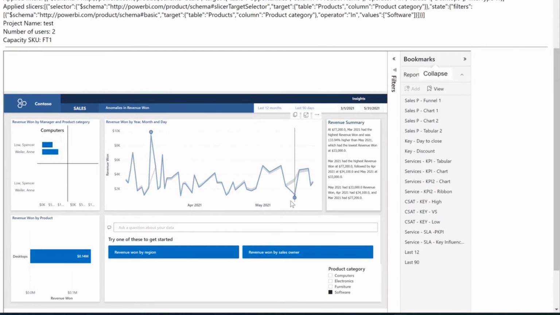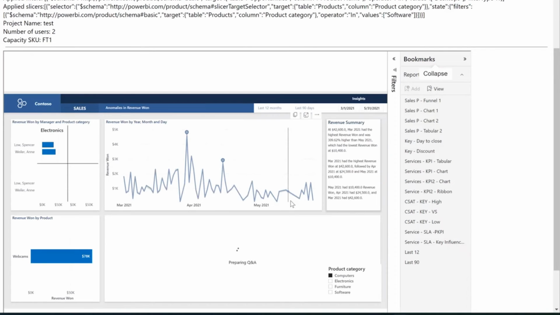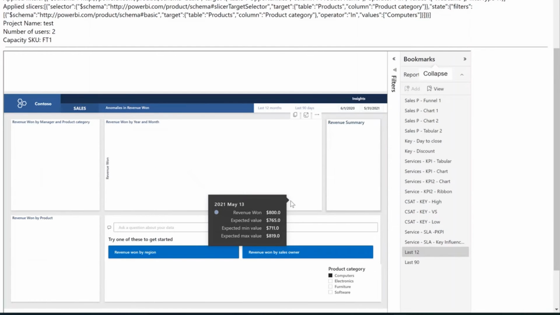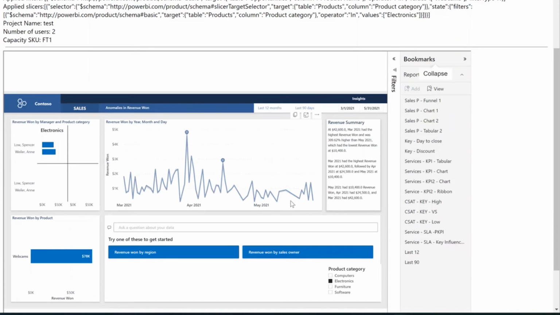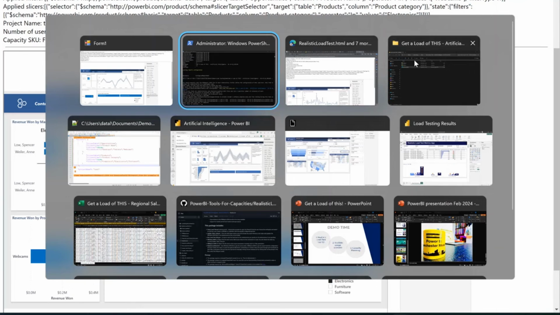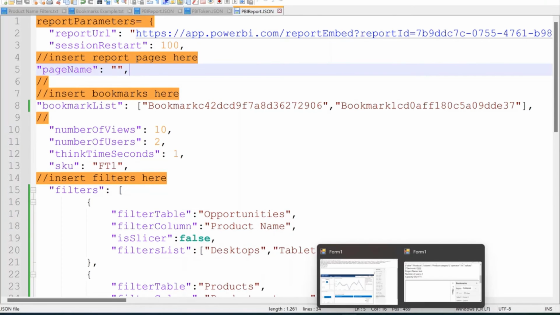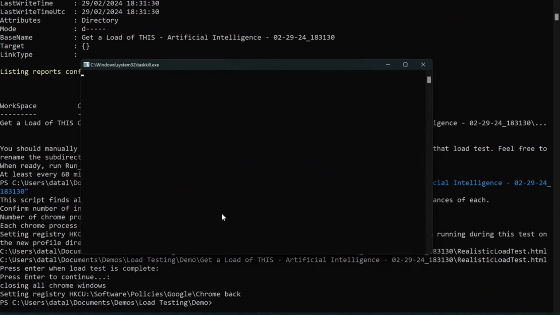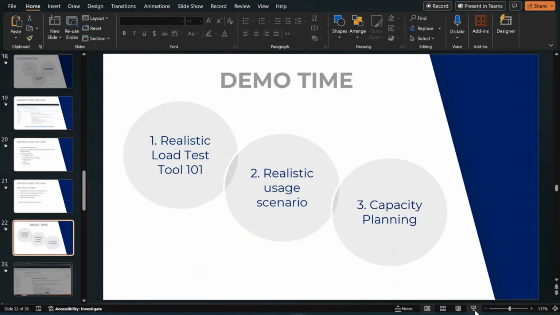And therefore, this is quite a simple example, but you could generate a more realistic scenario of how a user navigates through a report, especially if you had a landing page and then certain pages that they navigate to. I didn't show you how to add a report in, but essentially you just add the report page GUID into here. So that's that. Let's stop this test. Okay, so those are the two live demos.